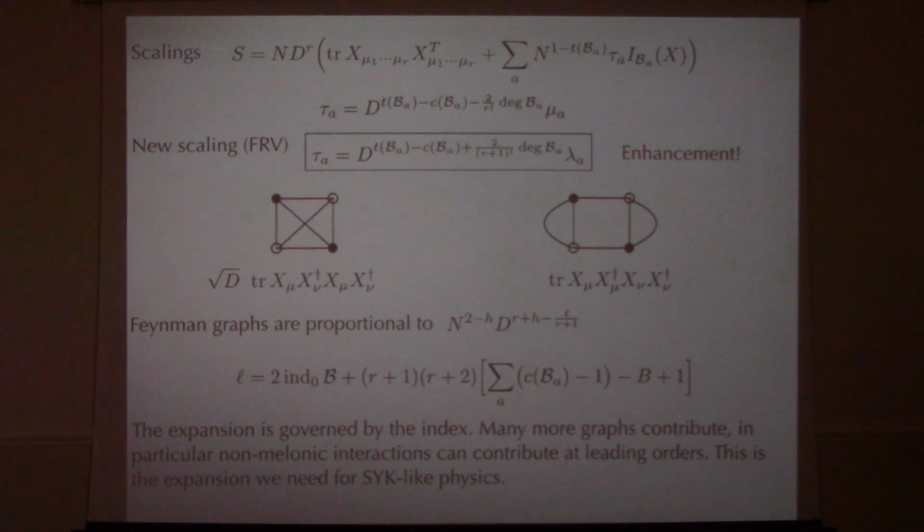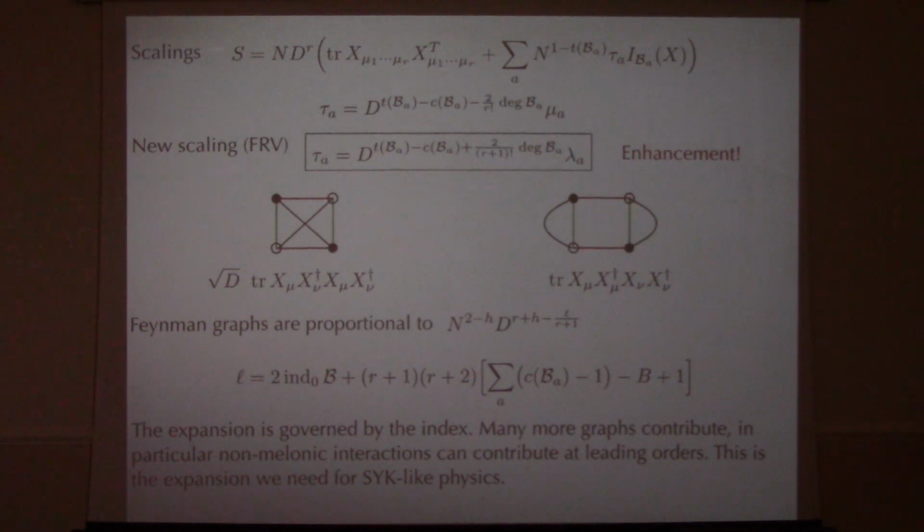So that's the best scaling you can do if you want to include as many graphs as possible. We also have counterexamples where our scaling, even though it's much better than the old one, is not optimal. So in the Luca Lionni work, we found actually two vertices, very nasty ones, for which the optimal scaling is actually enhanced compared to our scaling. It's not an MST, of course, but it can work. The general theory of this, general understanding, I don't know. It's completely open, and nobody understands these things. But I think that's a very important question.